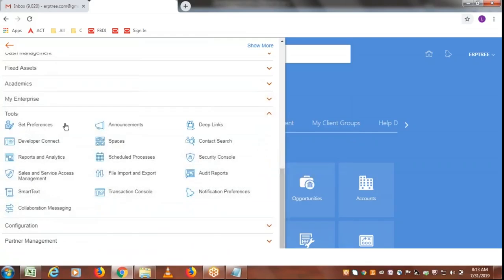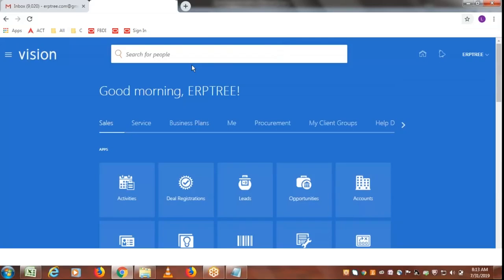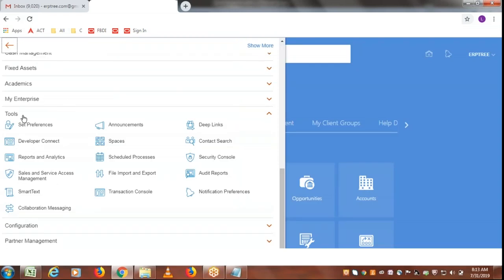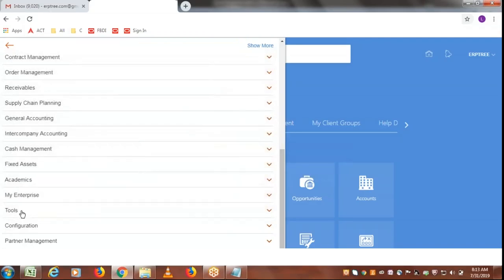Under the Tools section, we have many tasks. These you can consider as different tasks. Out of all these, you have to select the task called Security Console. Just click on the Security Console task. So how are we navigating? First log into the instance, click on navigator and expand Tools.